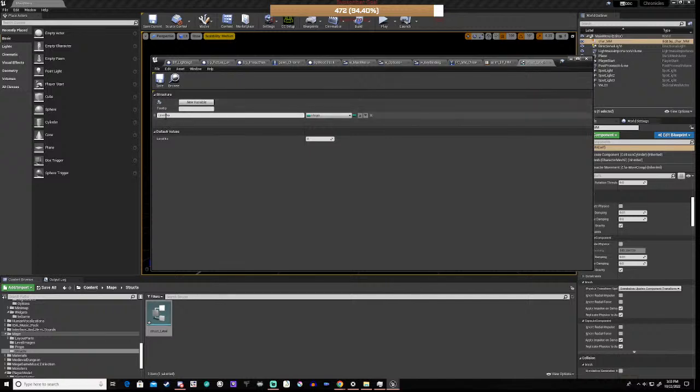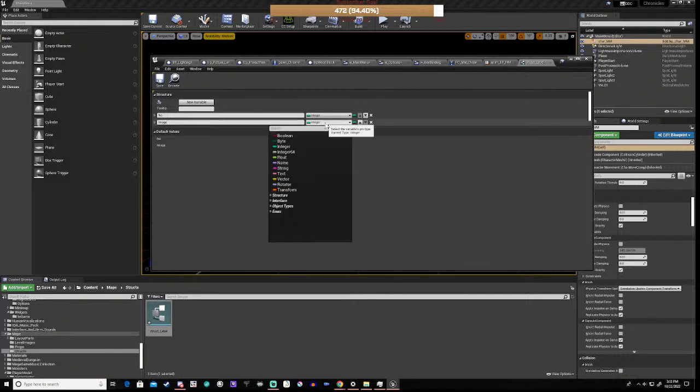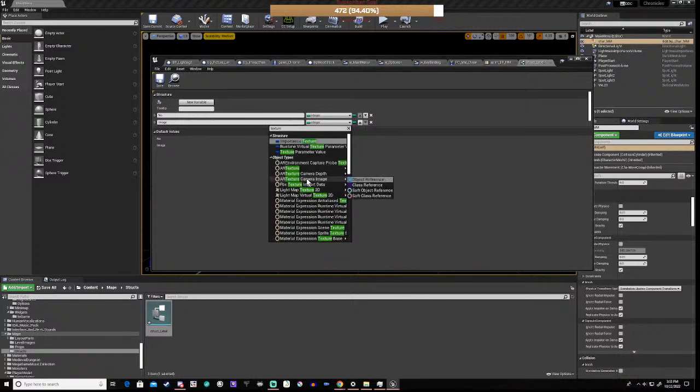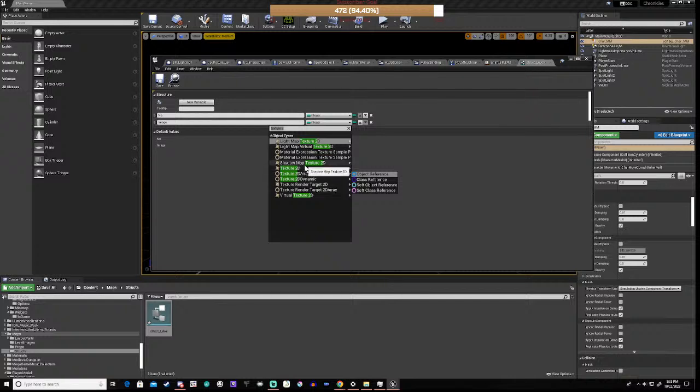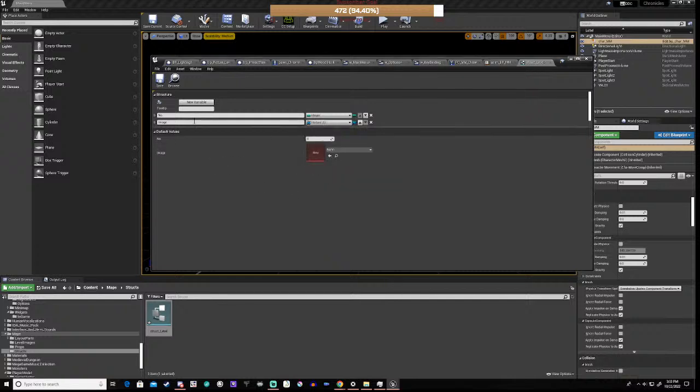In fact, we'll just call it number, and then we're going to have an image, right, and that's going to be texture 2D, and that'll do us for now.